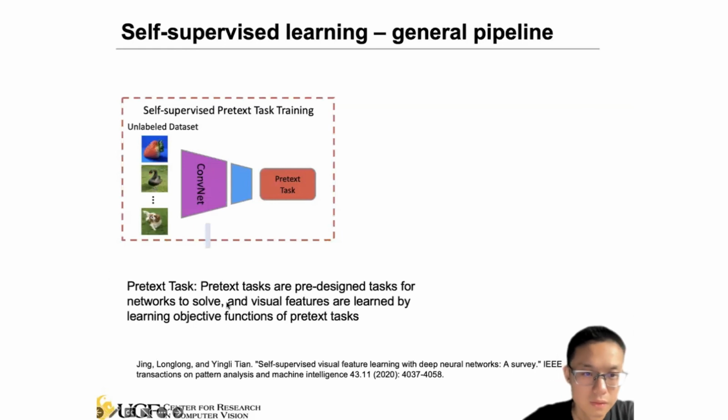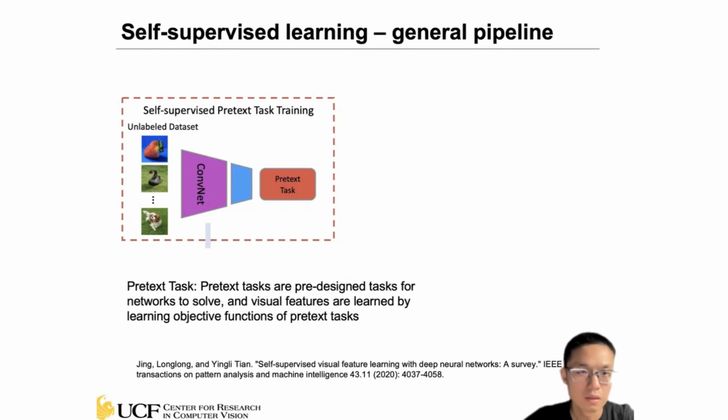Of course, there are many pretext tasks we can think about, right? So this rotation is one simple and easy task we can achieve and generate the corresponding label information. And we will talk about different pretext tasks for self-supervised learning later. But first, we want to understand how this self-supervised learning is able to help learn a meaningful representation, then we can use this representation for some of the downstream tasks.